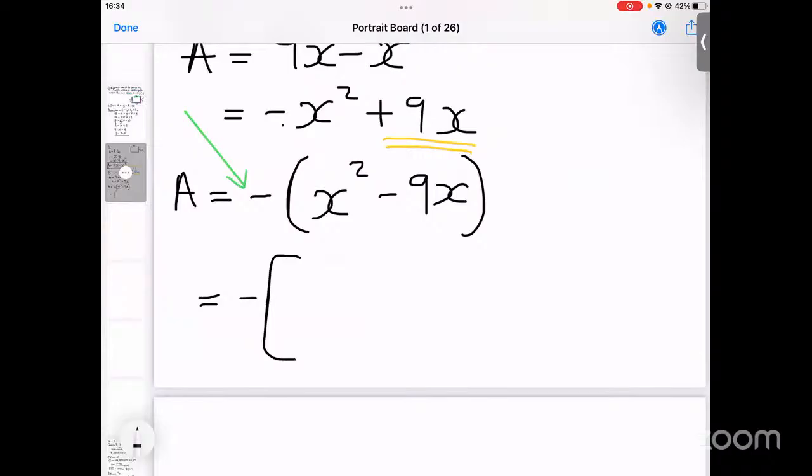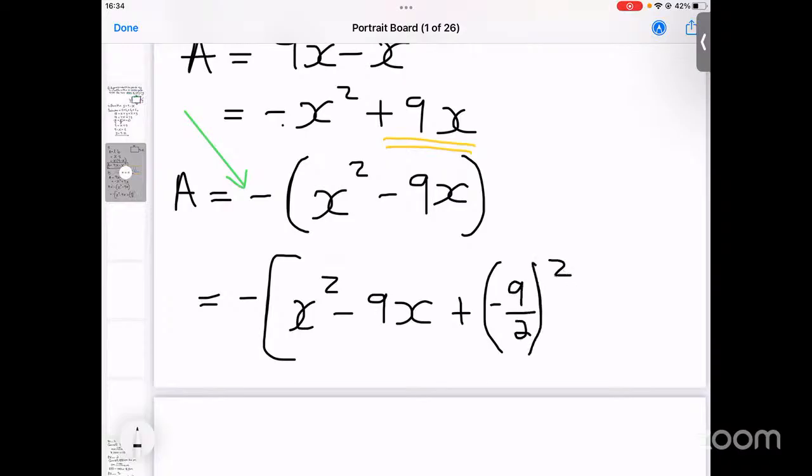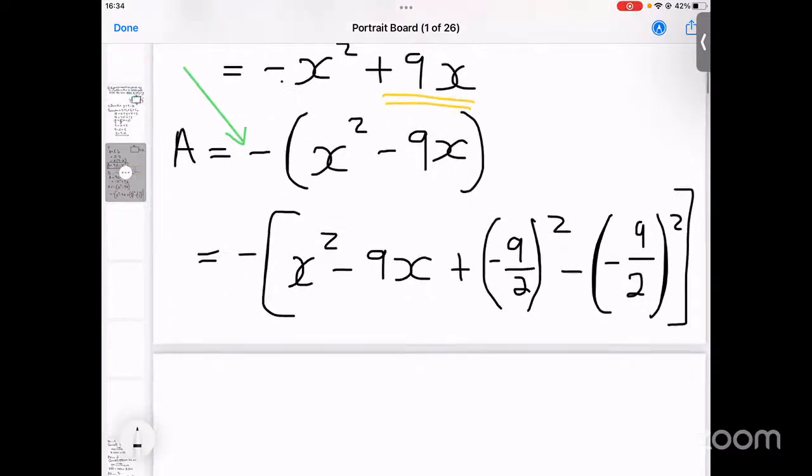So now let's continue. I'm pretty much sure that by now you would agree with me to say it will definitely be x squared, where we will minus that. And what are we going to do? Remember, we are going to say half of that squared, isn't it? Which means half of negative 9. It ends up being negative 9 over 2 squared. And then we have to minus that exact same thing. Hope you would agree with me on that one as we complete the square.